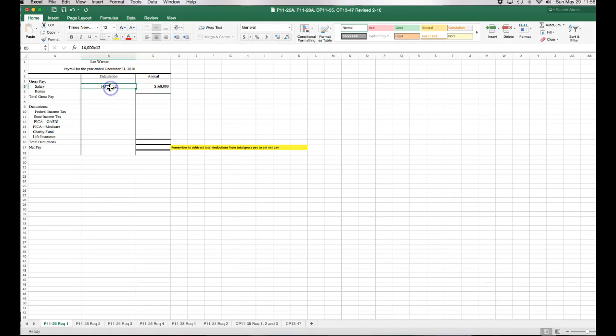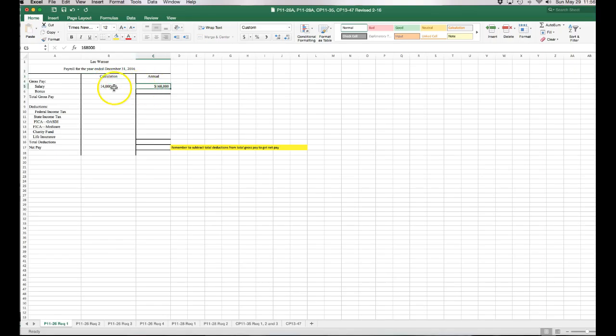So I want to see your calculation here, because if you do get this number wrong, and I don't see how you calculated it, then I can't give partial credit for it, because I can sometimes see from the calculation if it was just a simple calculation error or if there's a conceptual problem.